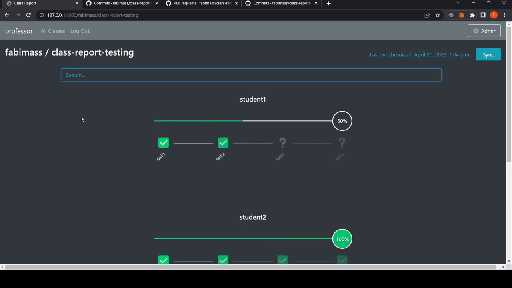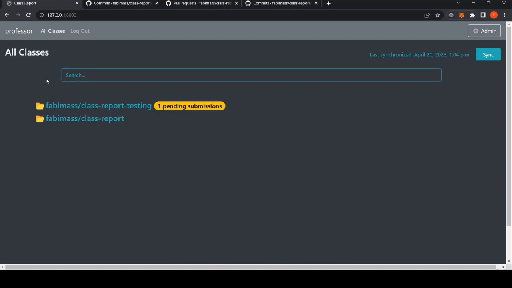All right, this also works for the classes page. If I want to find a specific class, I can just type the name and it will get filtered. Now, I can also see this tag besides the class name showing me that I have submissions pending for review.